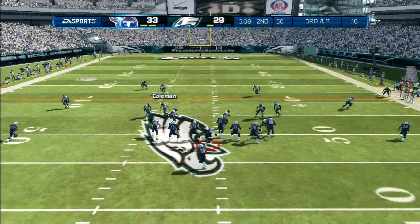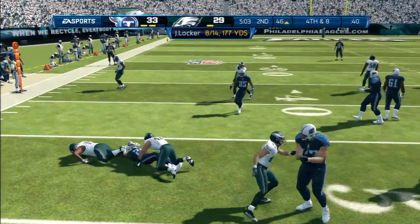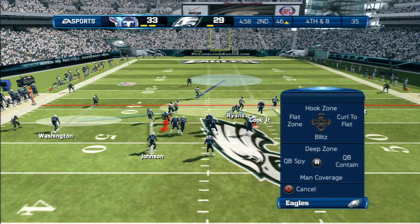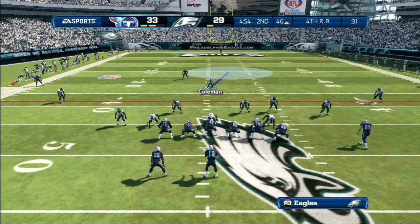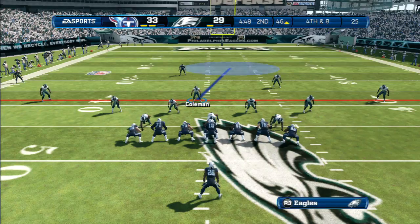After the incomplete pass, it's third down. He'll fire it out to the left. Brought down. That's going to bring up fourth down. You know, as a quarterback, sometimes you got to trust that arm and throw the football past the first down marker. There were guys open, but no, he takes the safe route, throws it short, defense makes the tackle, and here we are staring at a fourth down.